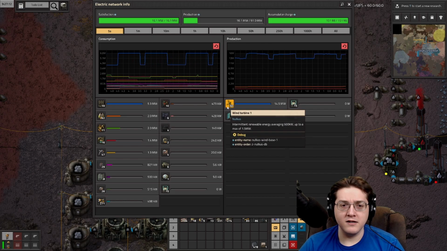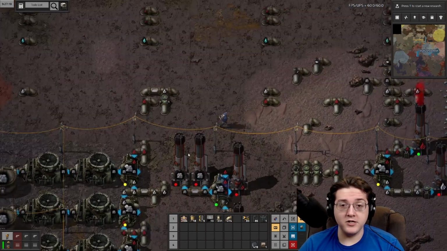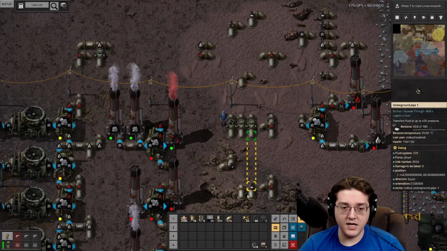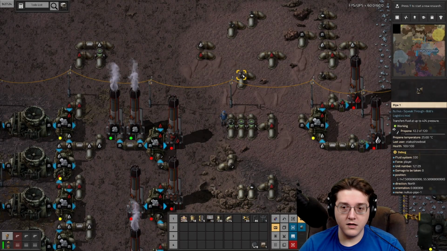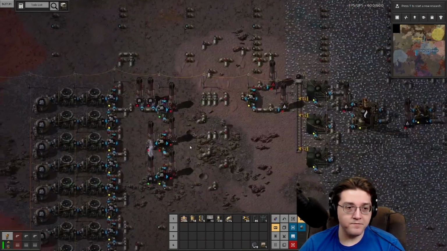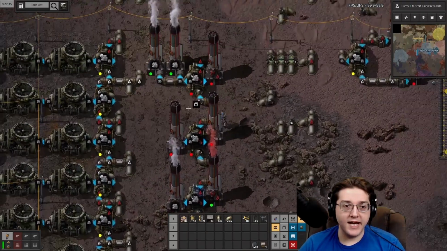Didn't I have 61? Oh, a wind turbine likely got disconnected? Huh. I didn't notice that. This is just the voiding that we did last time.